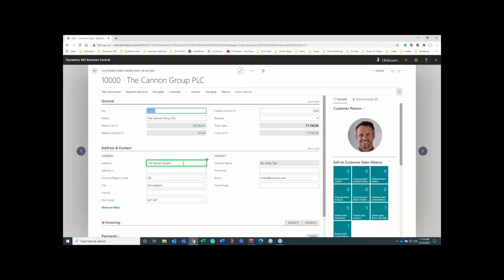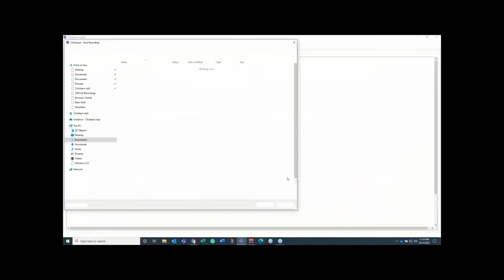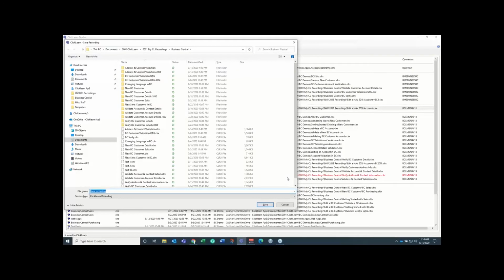If I want to verify some address and contact information, I can click. If I actually needed to type the information in, I could actually type the information in as well. And then we're just going to grab an email over here. So a couple of steps just for you to see how quickly and easily, as long as you've got your work process, whether it be through a business use case or if it's a script maybe from your quality assurance team, and then you're going to decide where you want to save this recording.